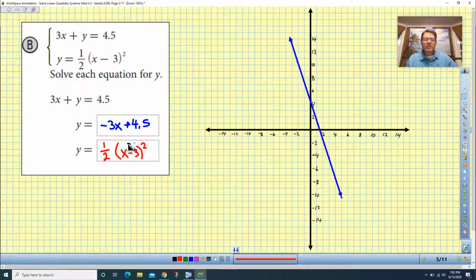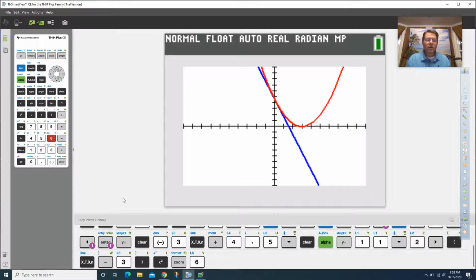Now, because it's in vertex form, I can figure out the vertex pretty easily. Does it go up and down? No. So it's going to be on the x-axis, right? But it does go right 3. So the vertex is going to be right here. And that 1/2 means it's going to be a compression. So we're going to take the standard parent function and it's going to be compressed, so it's going to be a little wider than some. And now I'm just going to go to my calculator and let it help me with some points.